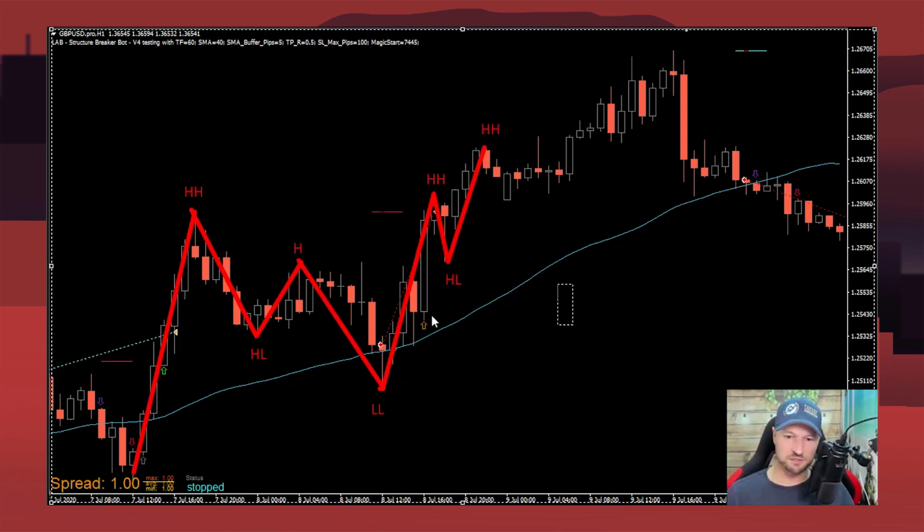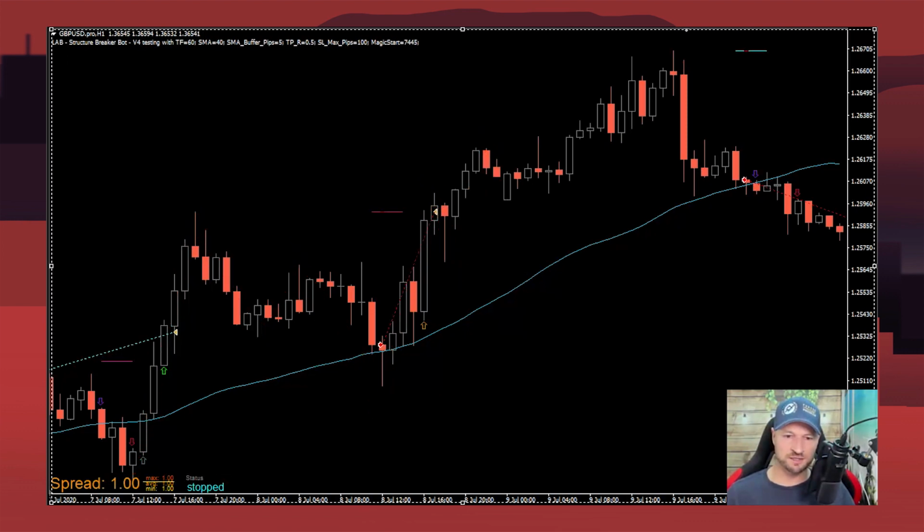But as I mentioned, the discrepancies of which points do you pick, which ones do you ignore, that's what I had to overcome here in this particular robot build. And this is what I did to overcome it. So the first thing I did was I put in a moving average to help us work out when a move may start and may finish. Now, we're not going to get every single higher high and lower low and that sort of thing, because when it gets back to the moving average, we're sort of ignoring what goes on and considering that a point of interest that we may want to use.